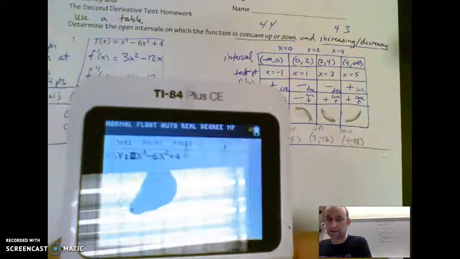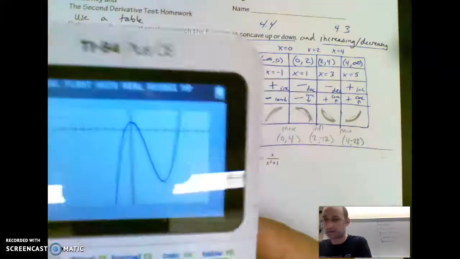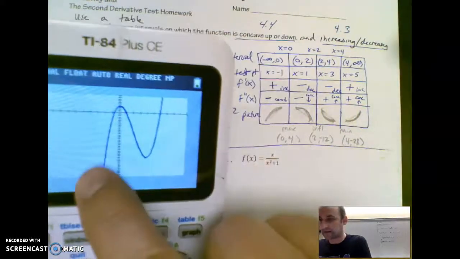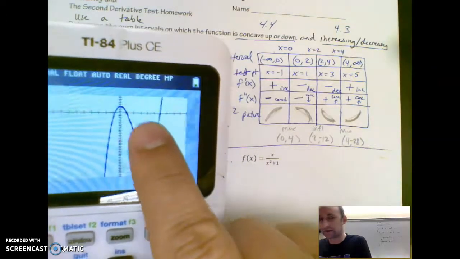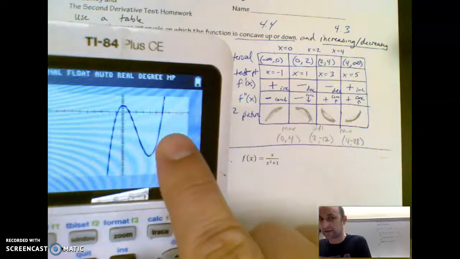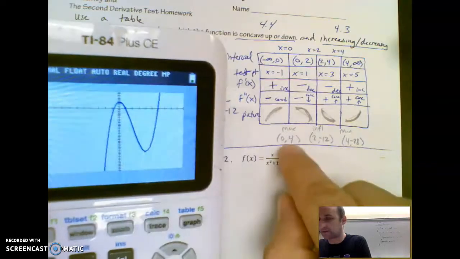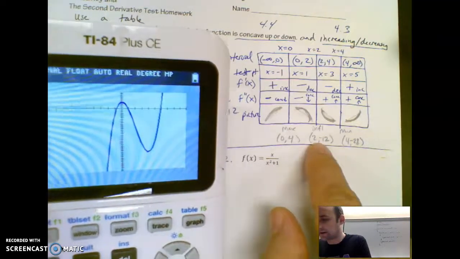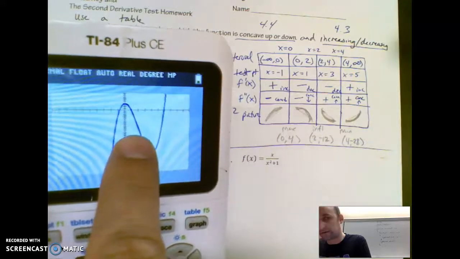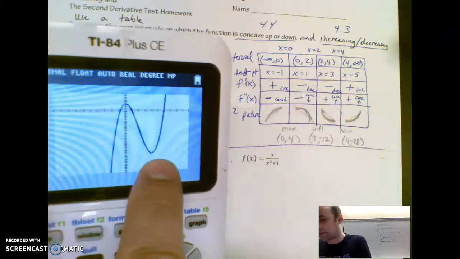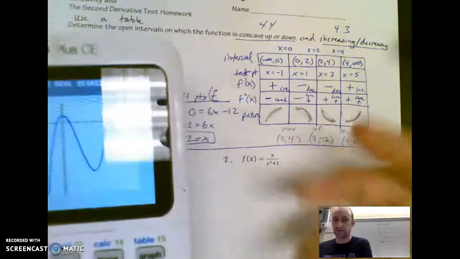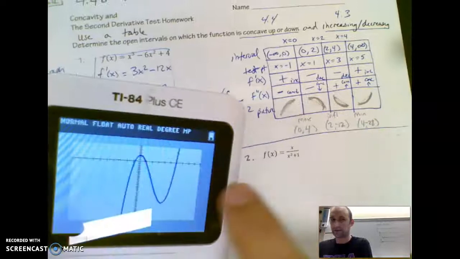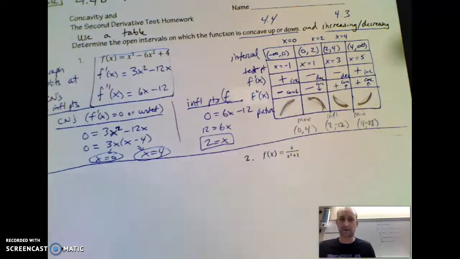I just typed it in. I made my window so you could see the stuff. But if you look at it, it's concave down but increasing, concave down decreasing, concave up, and it switches right here. So I have a max right there. I have an inflection point at 2, -12, right about there. I have a min at 4, -28, and then it's concave up the rest of the way. But we already knew that was its shape. That's the only shape. You don't see any other wiggles, which is kind of cool.